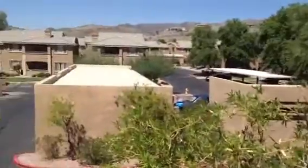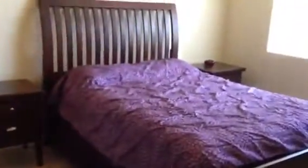One of these garages comes with the unit and a covered carport as well. In this door here will be the hot water tank and a small little storage area, so you can perhaps put a couple of bicycles standing on edge in there. Now we're just going to head off to the bedroom area. First we'll go into the master bedroom. So that's a queen size bed that they have in here with a good size dresser, but there's plenty of room actually in here for a king with a nightstand on either side.